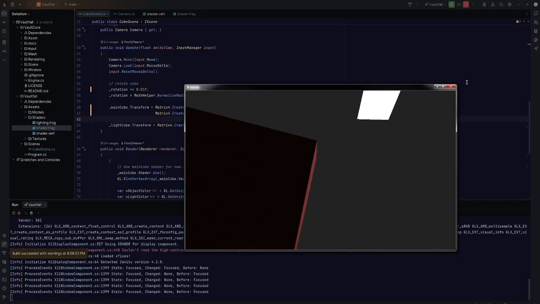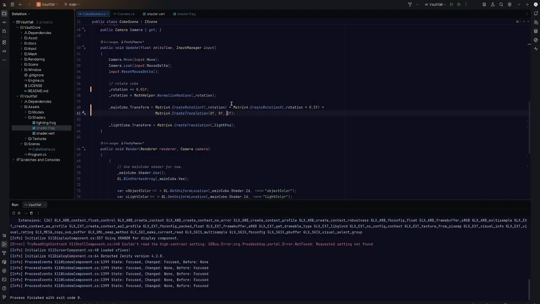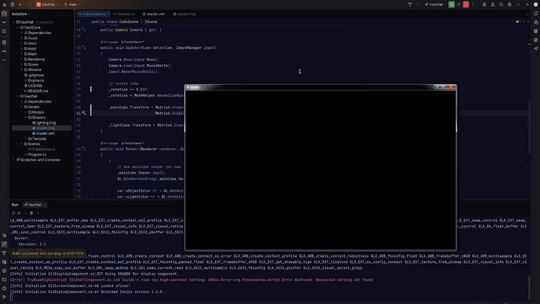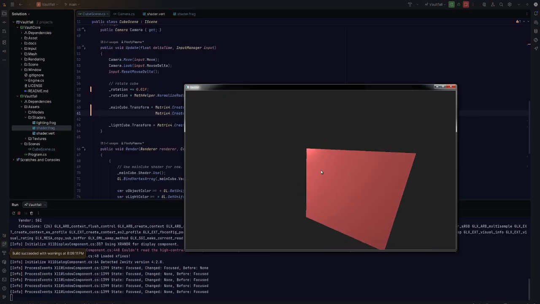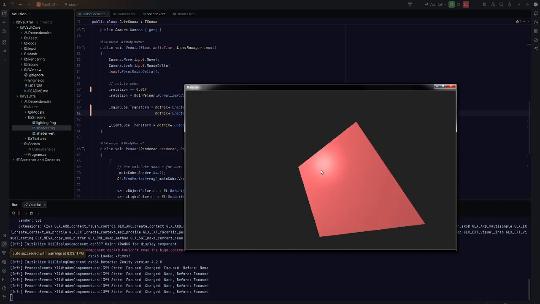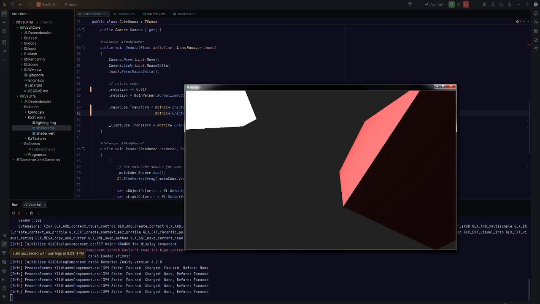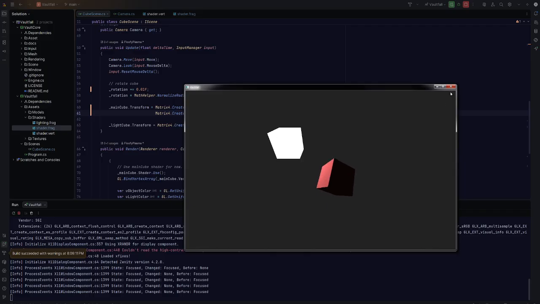Yeah, our specular's there, but I want to put this back at the origin. Cool.